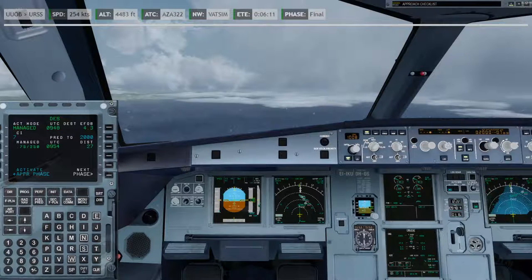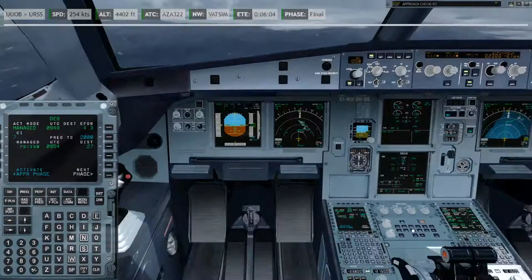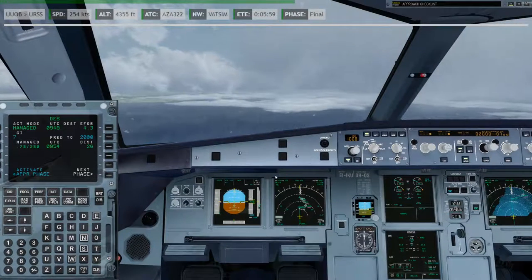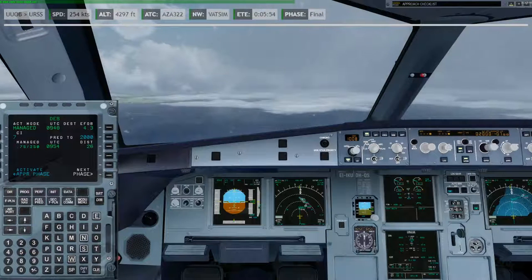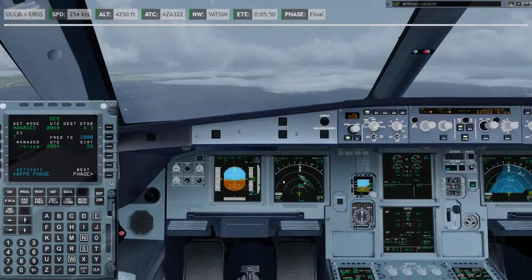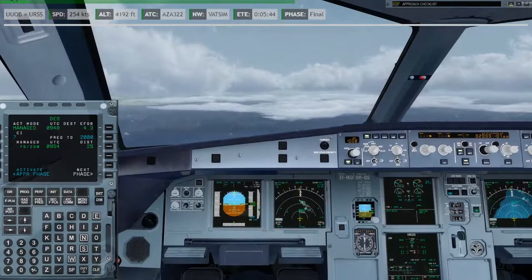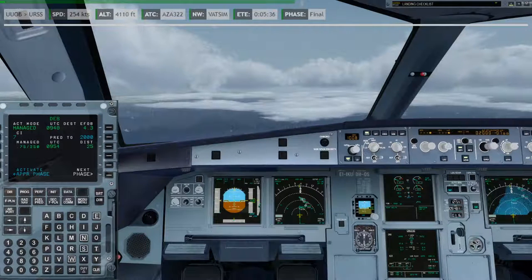Now, checked. Approach checklist. Briefing. Confirmed. ECAM status. Checked. Seat belts. On. Baro ref. QNH 1008 set. Minimum. 570 feet set. Engine mode selector. Ignition. Approach checklist complete. Thank you.